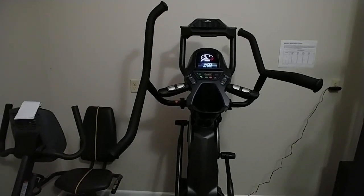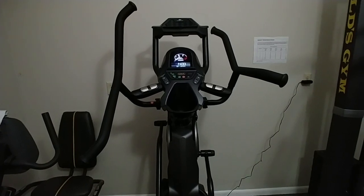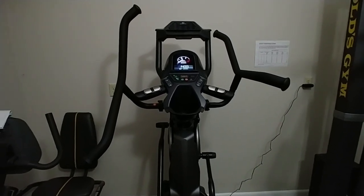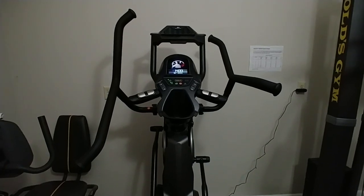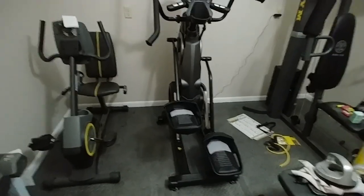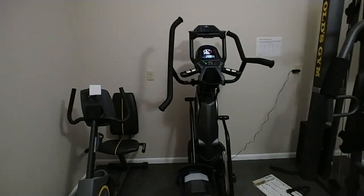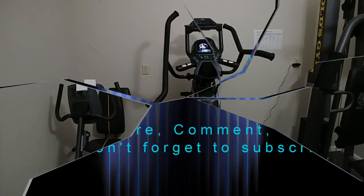So, the Nordic Track we've had for years and years, like 7, 8, 9, more than 9 years. Used it practically daily. So that's kind of where I'm standing right now. I'm getting ready to throw my heart rate monitor on and do a workout. And let's see if I still feel the same way after that workout.